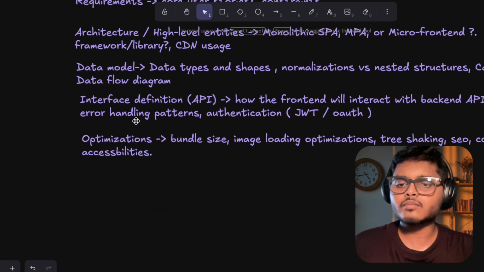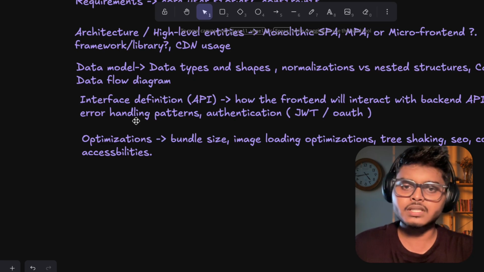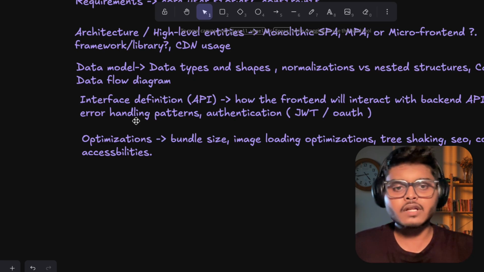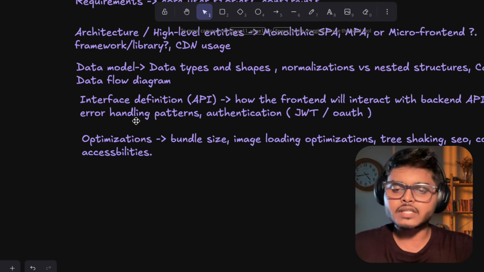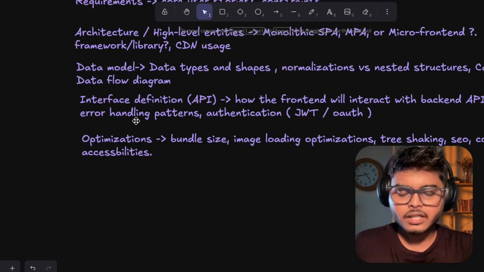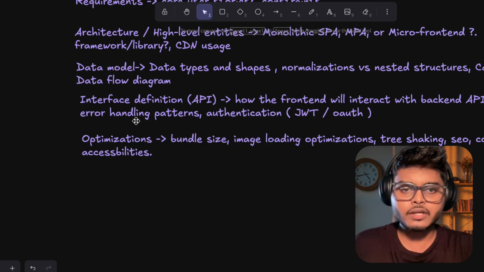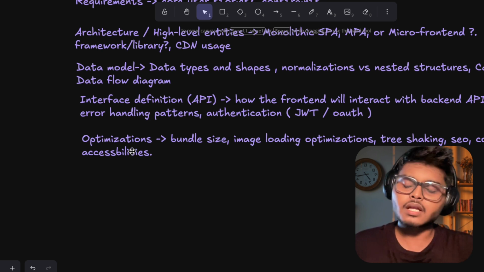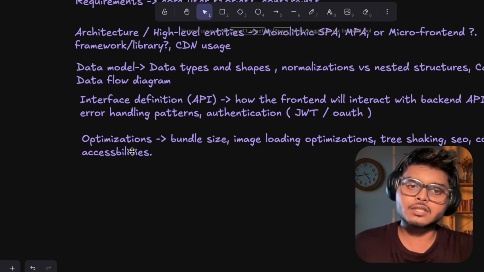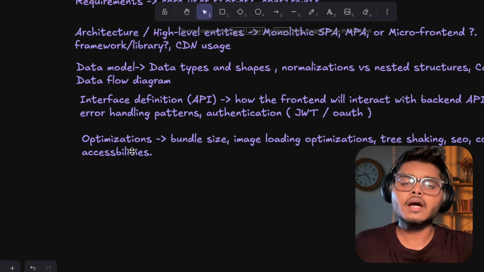Then comes the interface definition, basically the API: how the front end will interact with the backend API, and how the front end will handle errors, will it show some kind of toast or something like that. Then the authentication, of course: how are we going to communicate with the API for secured resources.